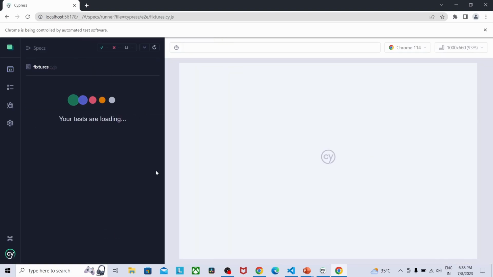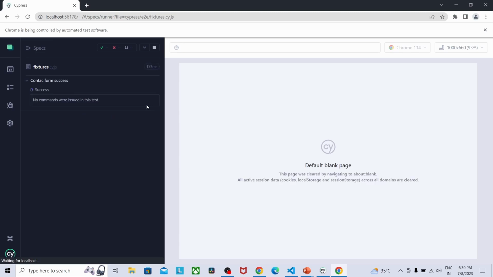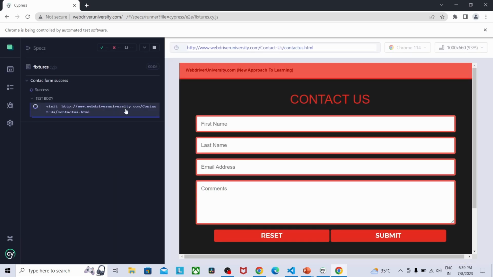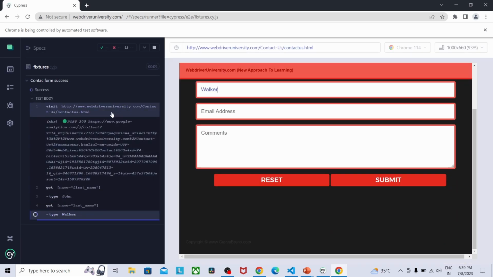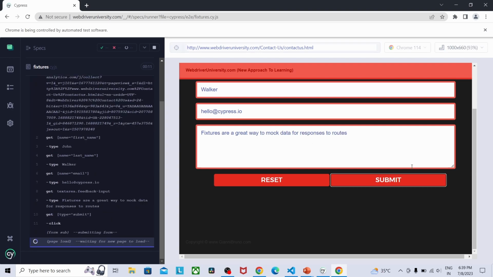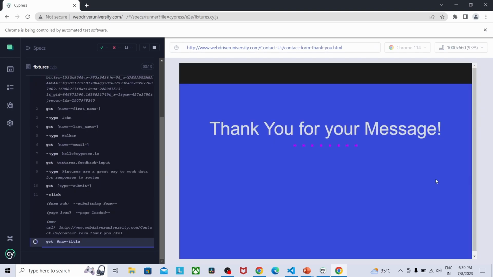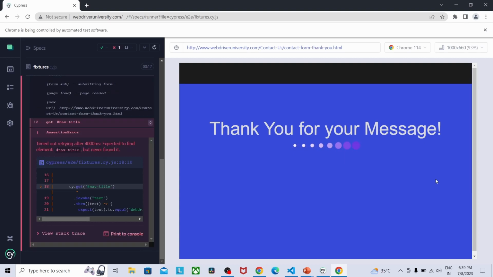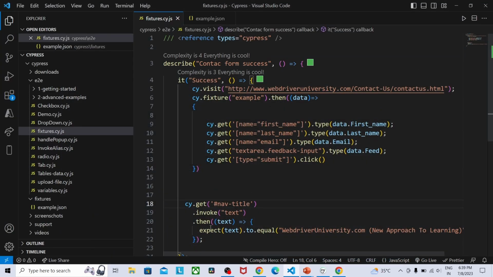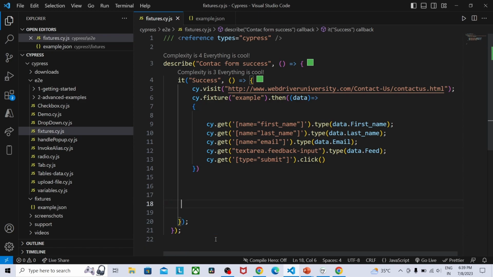Click this file. All the test cases will be triggered one by one. The error is thrown because here it is outside this fixture.